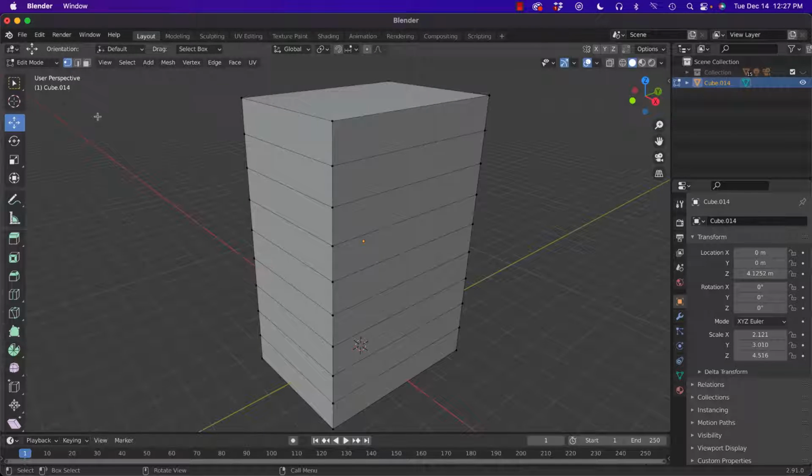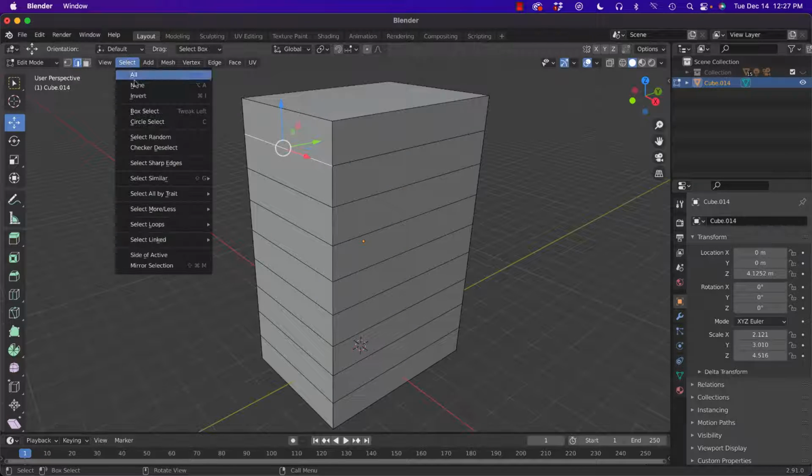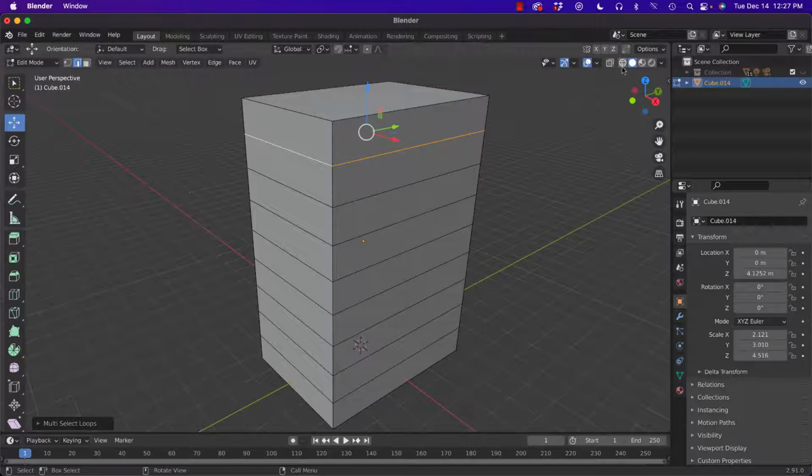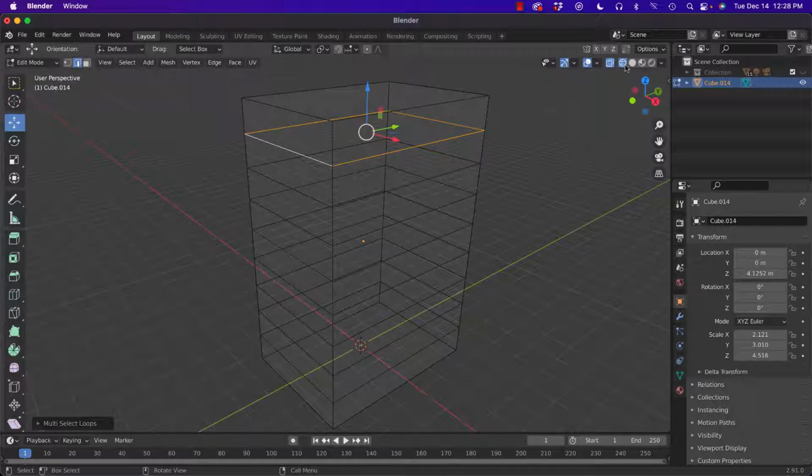And then I'm going to go into edge select mode, and you can select an edge like this. Now I'm on a Mac. It's different on a PC. You're going to have to check this because I was looking up PC tips and none of them worked. So for edge loop select, you can either go like this and select edge loops. And you'll see if you go to wireframe, it's right through there, right? The other way to do it is hold shift and double click it. Hold shift, double click it.